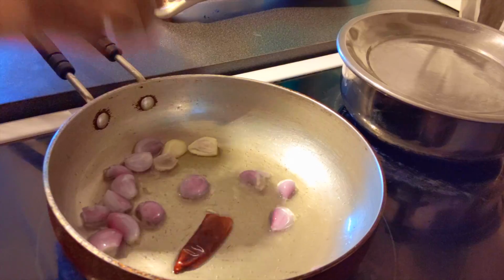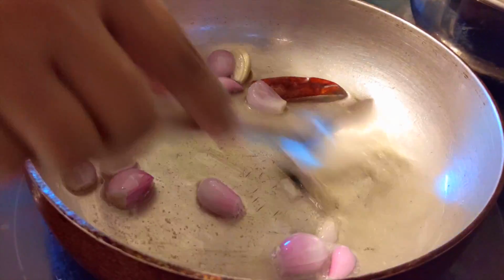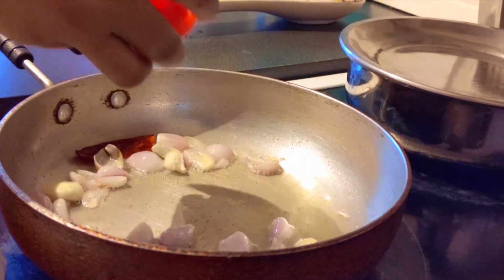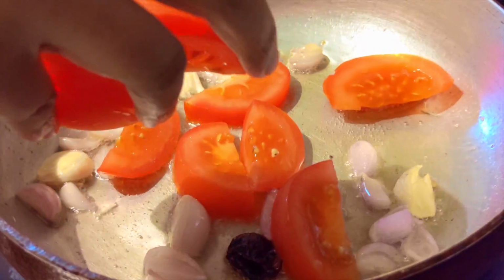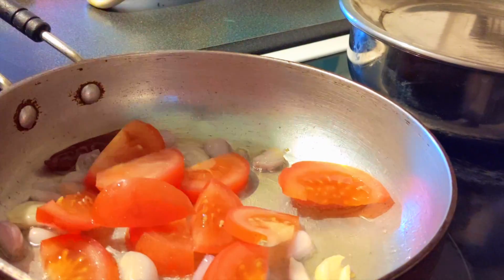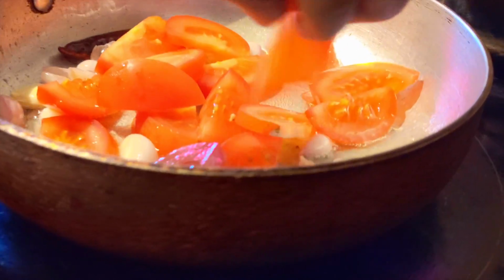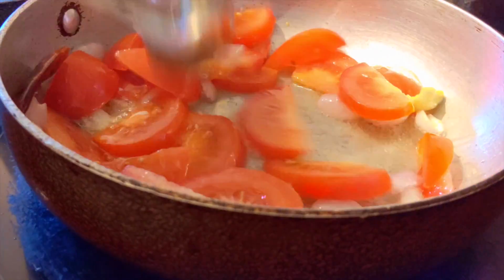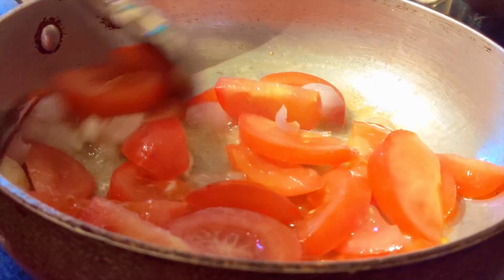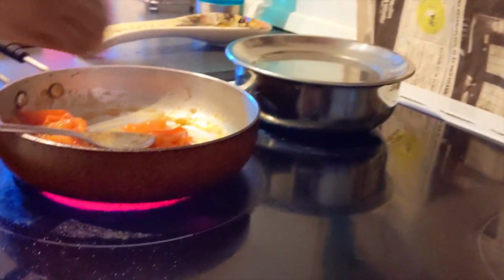Add red chilli and tamarind bulb. Add chopped tomatoes. Stir them well. Stir them well until it changes like a paste.